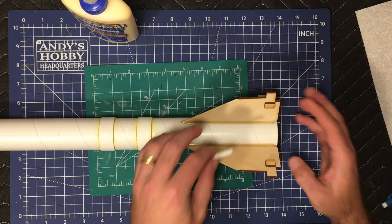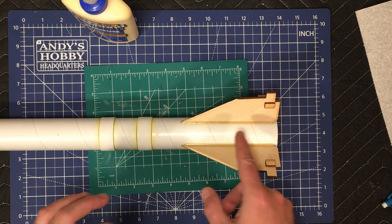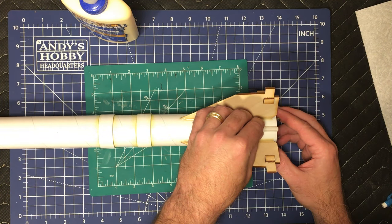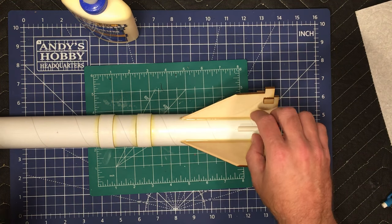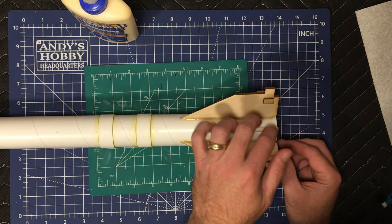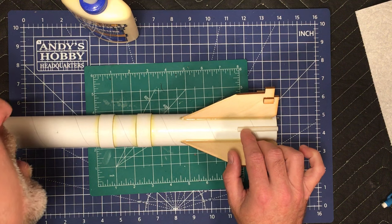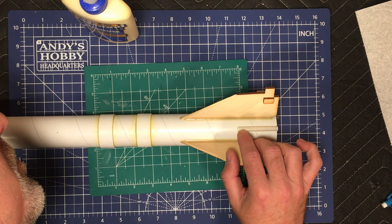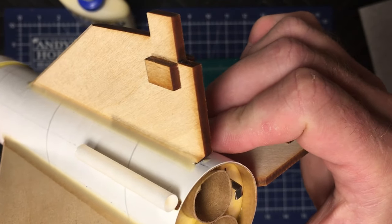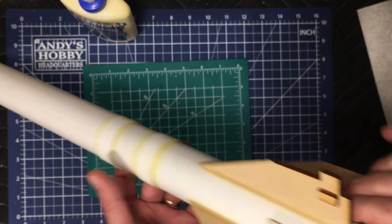So I'm just gonna set it down. Oh, and also, off camera, I sanded down the cardboard a little bit to roughen it up and get the glaze off, so the glue will adhere a little bit better. So I'm just gonna lay this down right on the center line. That's already there. And if a little bit oozes out, that's okay. I'm not going to clean that up because we're going to fill over it anyway. So I'm just going to sight from behind. Okay, that alignment looks good.